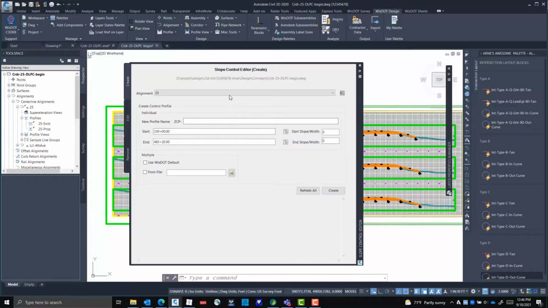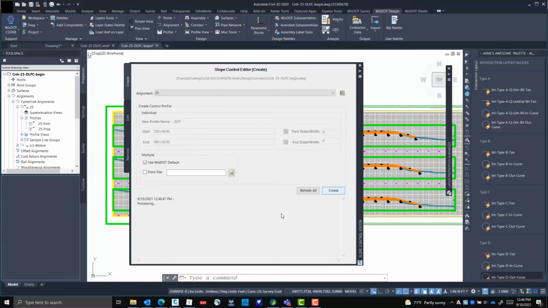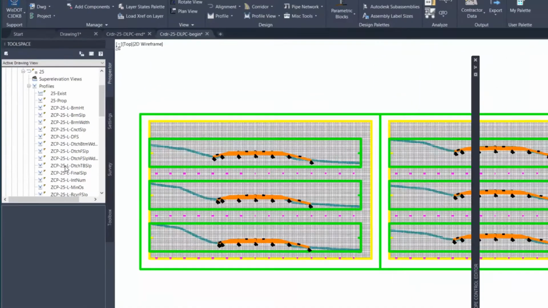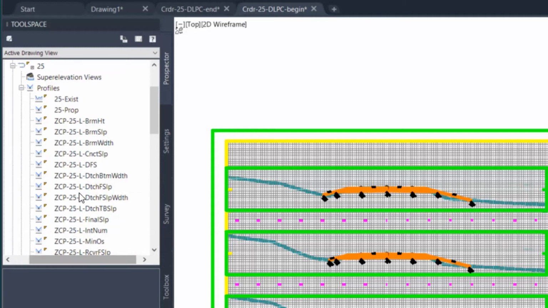All right, so for Highway 25, I want to use Wiz.Default and create multiple control profiles. Give it a little time to think. Boom. Okay, so it just finished. So what I've got now is a bunch of control profiles with some abbreviations in them.